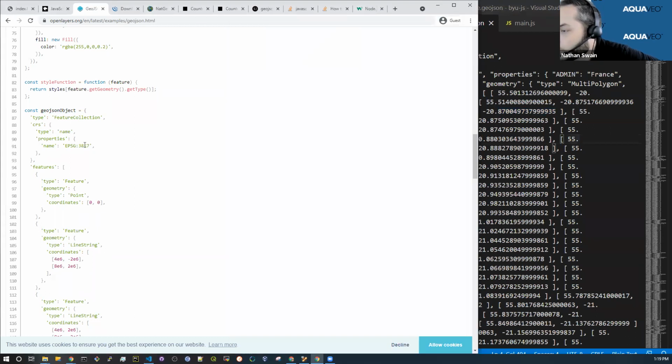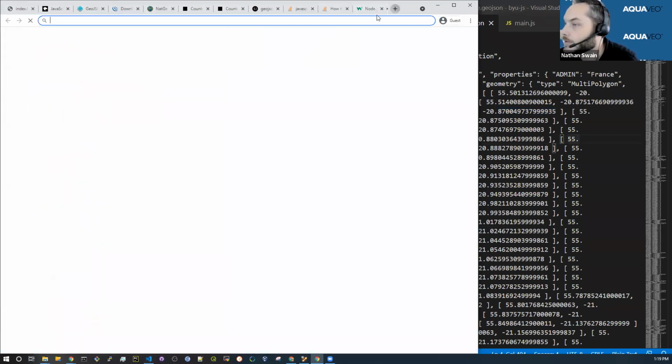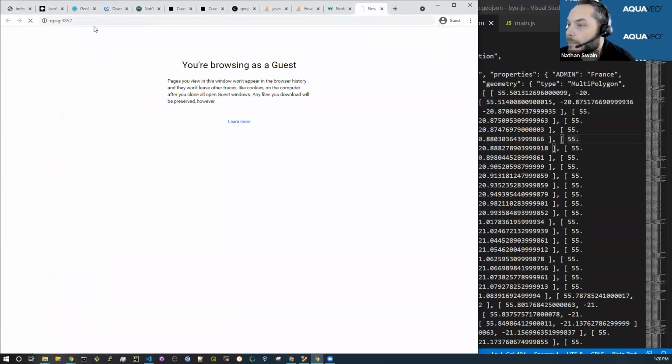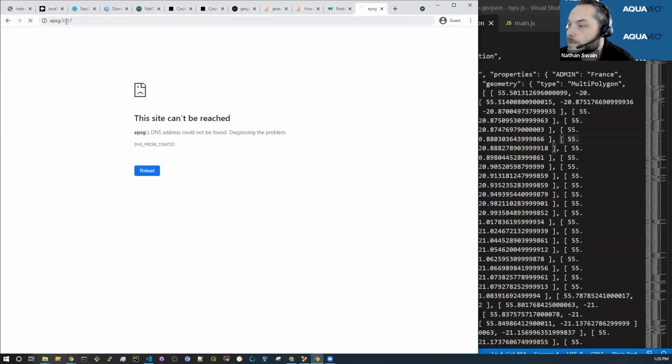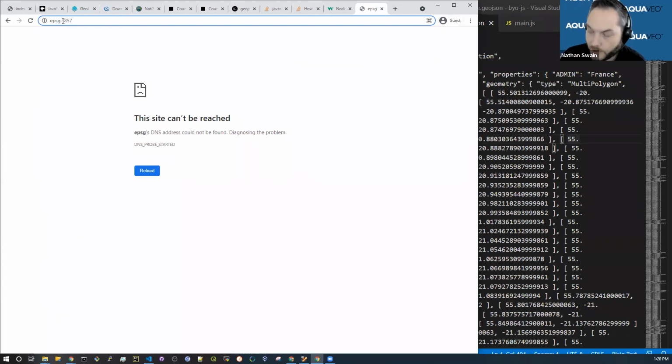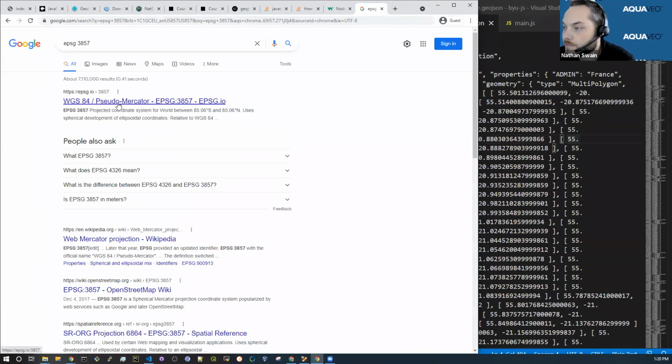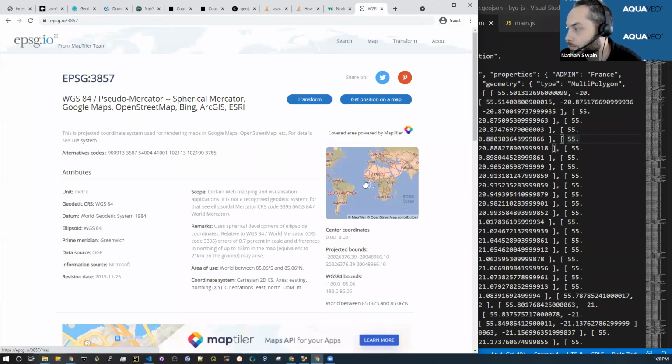The default in OpenLayers is this coordinate reference system, if you just Google that. Okay, maybe it doesn't like that because it has a colon. It's called pseudo Mercator, and it's essentially meters from 0, which is here.